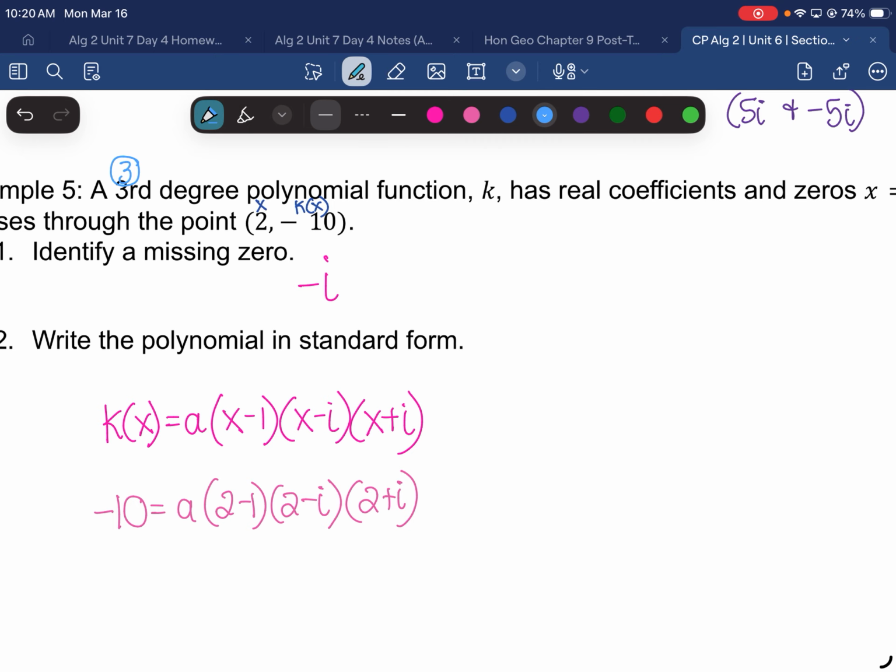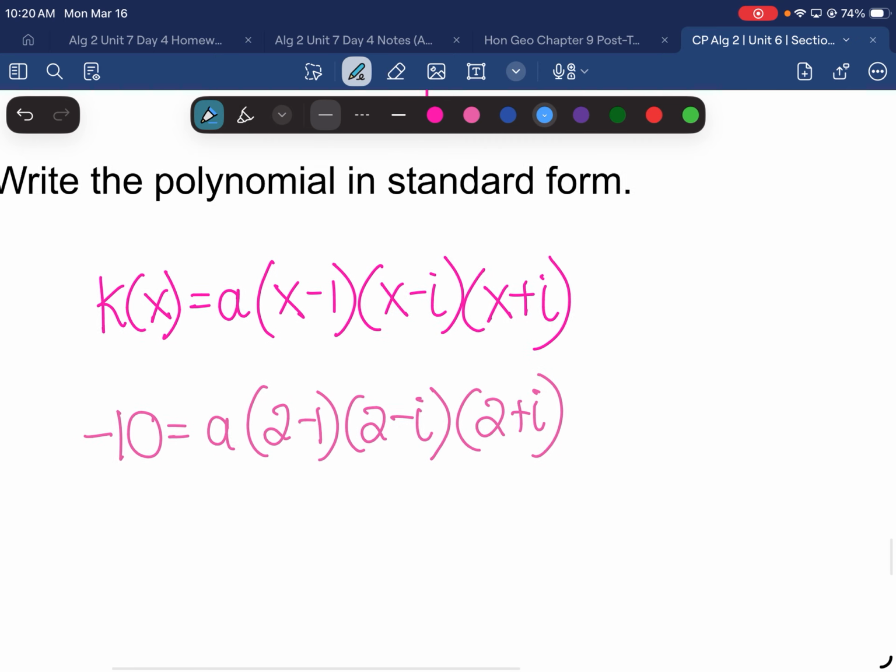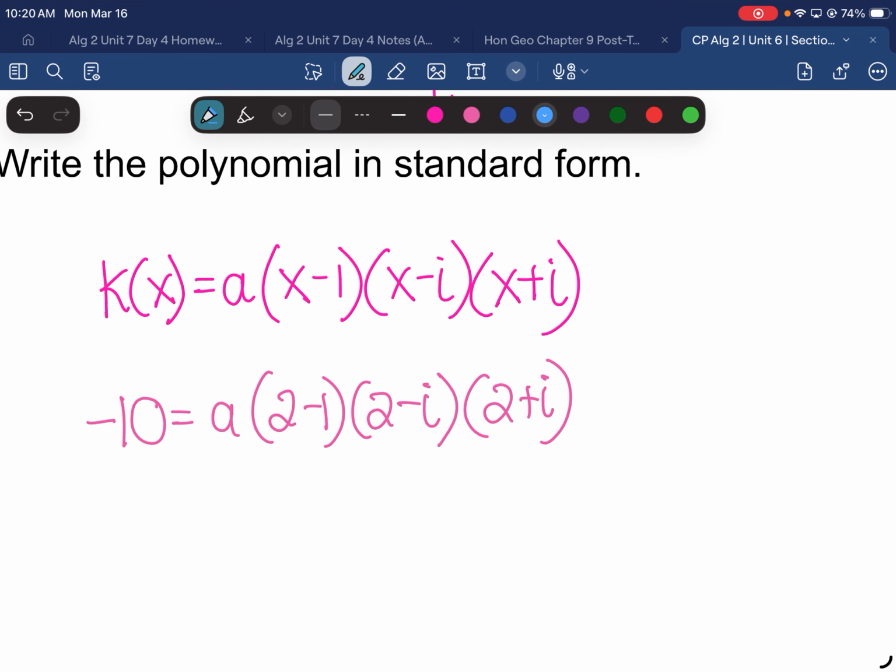What do you think I should do from here? Because this is kind of crazy. You FOIL. 2 plus i, those are a real and an imaginary, so don't try to combine it to make it 2i. If you FOIL this and you multiply your firsts, you get 4. Your outers, you get a positive 2i. Remember, it's going to be pretty because those things in the middle are going to eliminate.